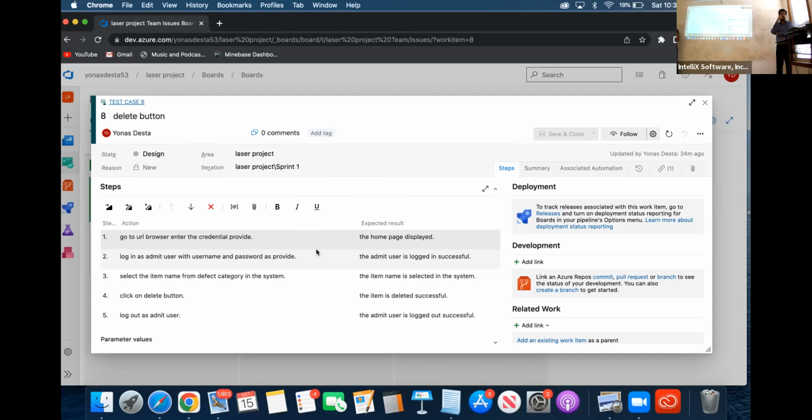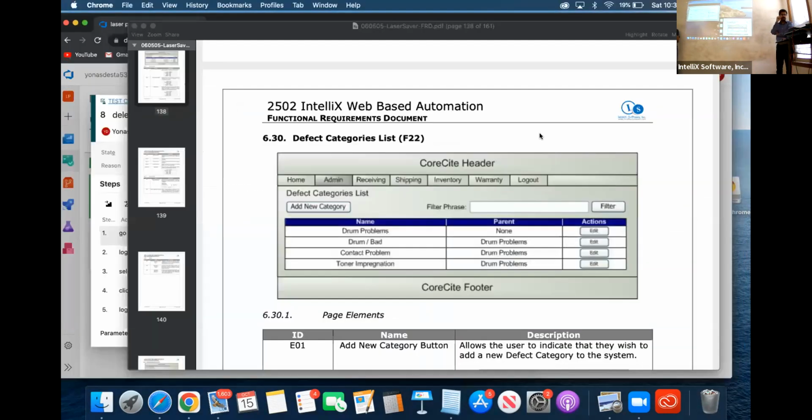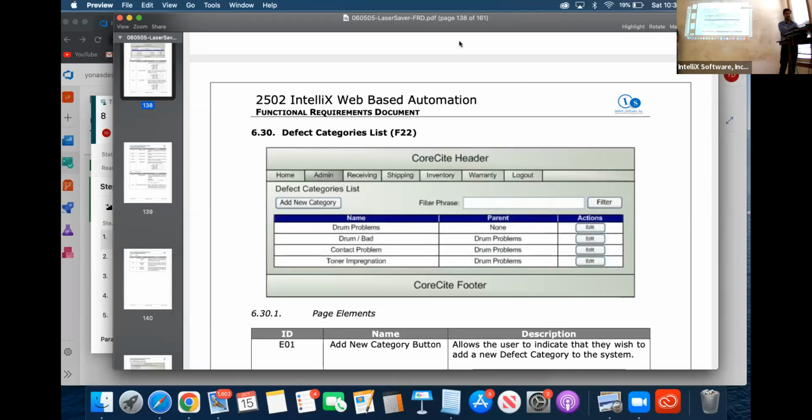Right, so go to the previous screen. From this screen, you filter, search, select it and click on edit to go there. So you are missing those steps, the whole screen here, because you cannot just go directly to the edit space. You have to come here, search for the specific defect category and then select it, and then you go there. Also, on the previous one, you missed that you have to click the add new category, it will take you there. When you save it, it needs to come back to the screen, you need to validate that the thing is there. So you're missing a similar step even in this one.